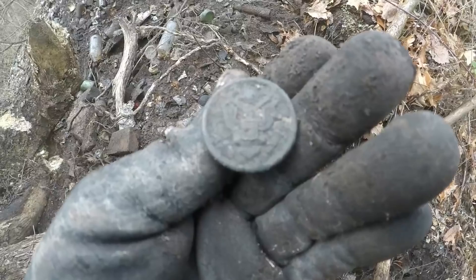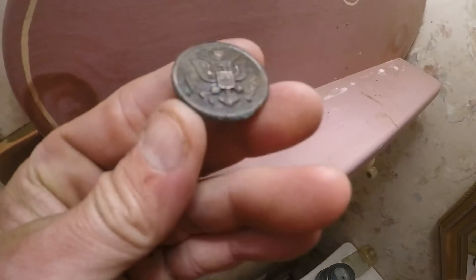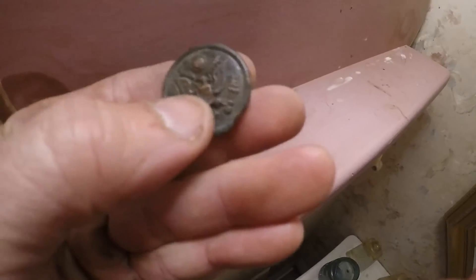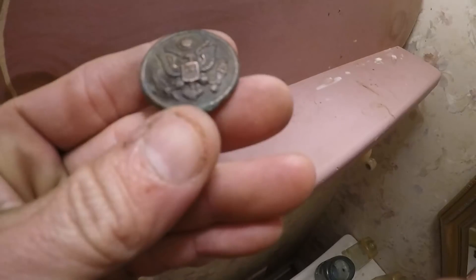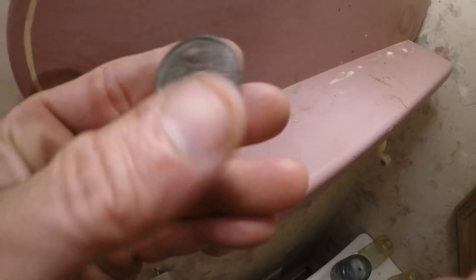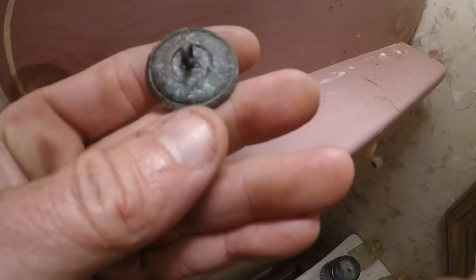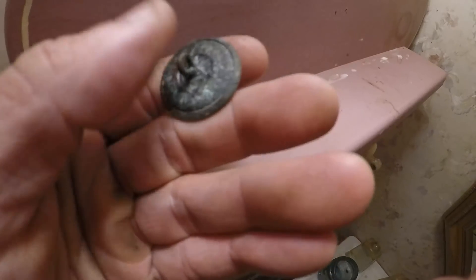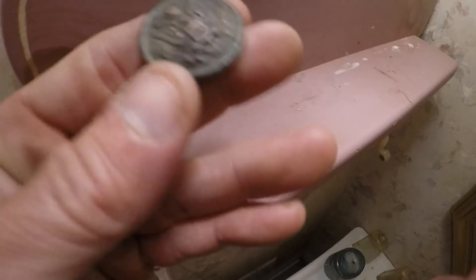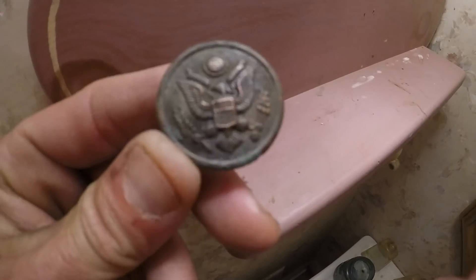I'm working on this button - I might just leave it like this, a little bit of metal showing, I like that patina on it. I've cleaned other ones up to where they look brand new, but you can see the back - I could get all that off but I kind of like it. It's got writing all in it, I'll clean it up and date it. It's just a two-piece button, it's all there, in immaculate condition. Pretty nice.